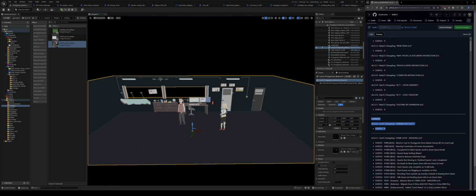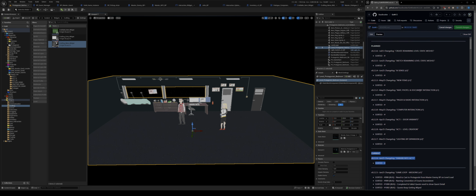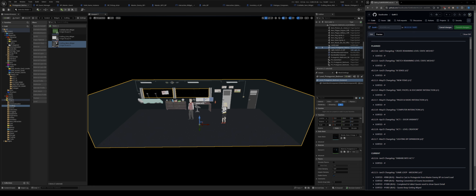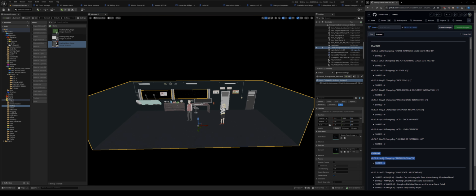I need to create new items. I need to create new backgrounds, new Blender objects, new textures. This will all be done over time. Like you see here, I've got further in like June, July to wrap up and create all the levels for Act 2 and Act 3. But this and Act 1, this is embarking on it. This is me mapping it out, getting the blueprint ready. Blueprint in the sense of mapping stuff out, not Unreal blueprints. Yeah, like a sketch, like a pre-version 1. That's what I'm working on now. This was February, now we bumped up to January just because I've started it early. And then yeah, there's this item assets.